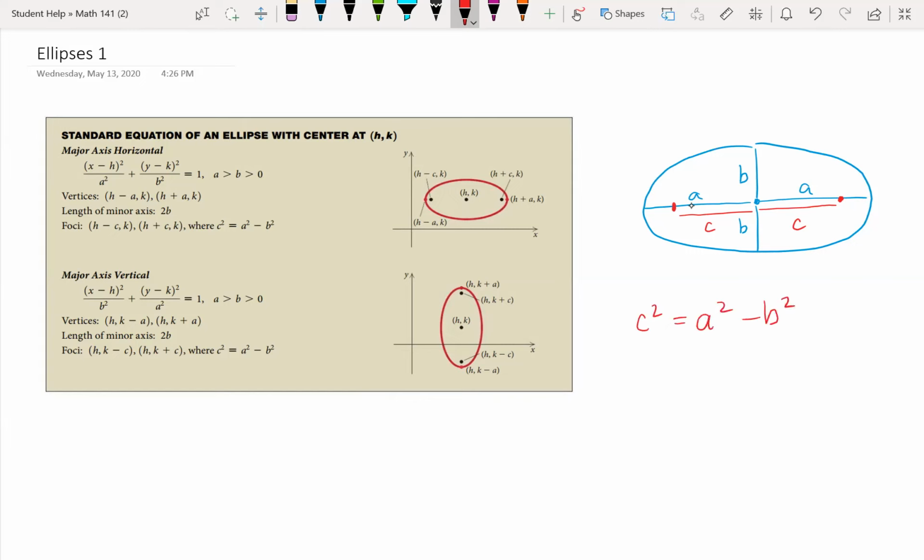It looks similar to the Pythagorean theorem, but it's actually in a different way. It's actually that C squared plus B squared is equal to A squared. So the variables are rearranged, but it is really the same as the Pythagorean theorem. It's just that the labeling is different. So I want to spend a little moment explaining to you sort of what's happening here.